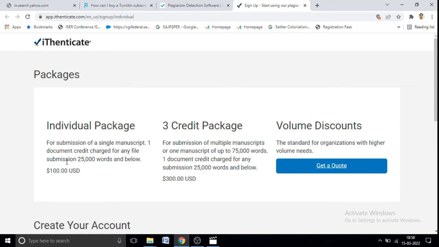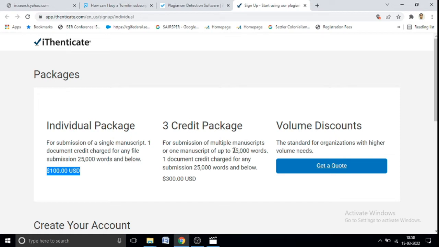It is a credit charge for any file of 25,000 words and below. If your manuscript has 25,000 words or less, then you can check your article by paying this amount, 100 USD. That means it is roughly 8,000 in today's currency. Now, the 3 credit package is for subscriptions of multiple manuscripts or one manuscript of up to 75,000 words.